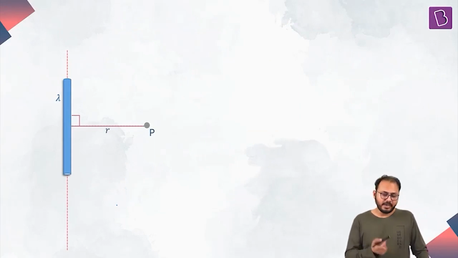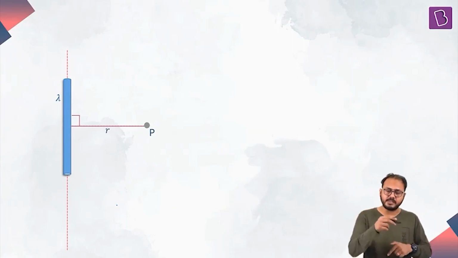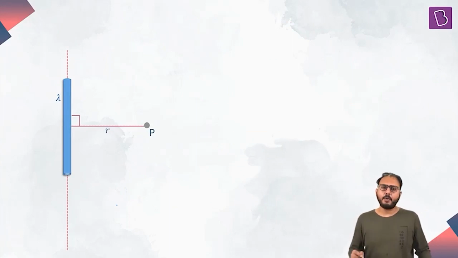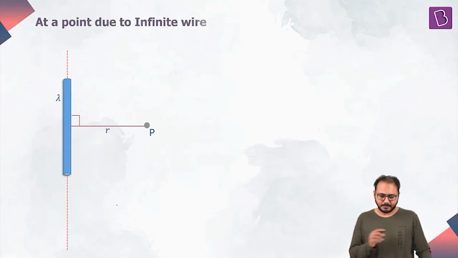How do I know? Look at the dotted line extending both ways. All right? And point P is r away. Sir, is this point P along the perpendicular bisector of the infinite rod? Maybe. But sir, they haven't mentioned it. They don't need to. Every point is a midpoint of an infinite wire. So this time, they will not even say midpoint. They will simply say at a point r away from an infinite wire, because all points will always be along the perpendicular bisector of an infinite wire. Every point is a midpoint.